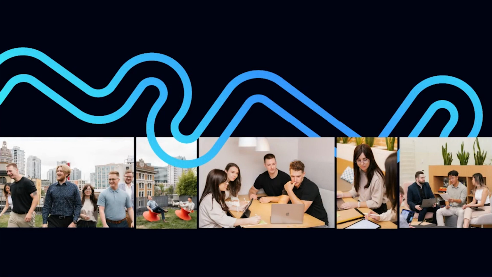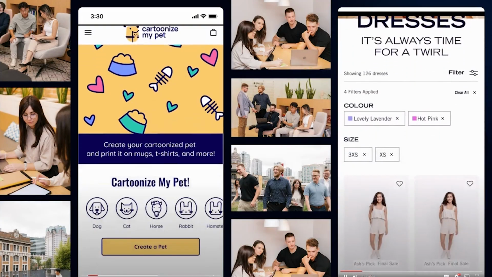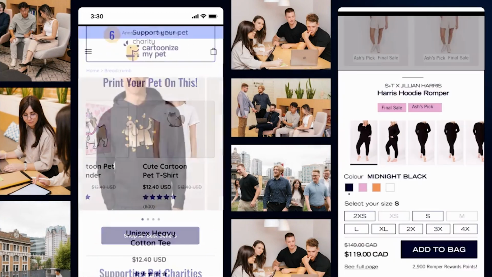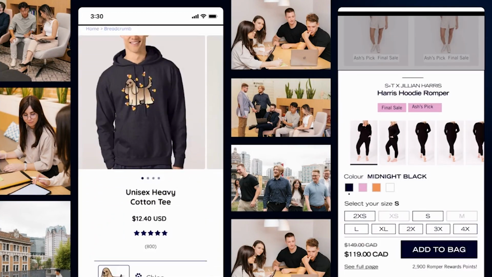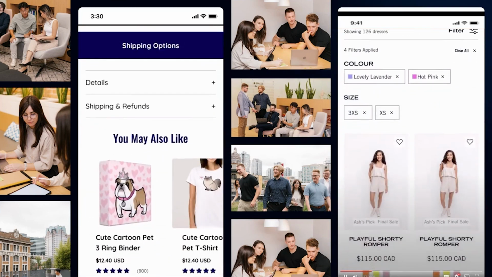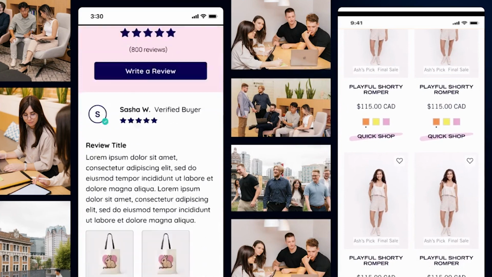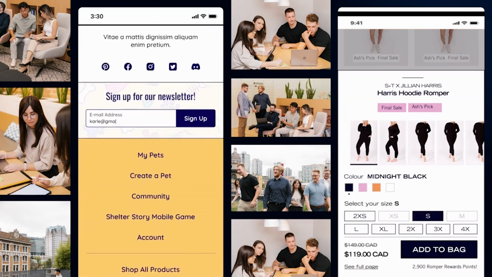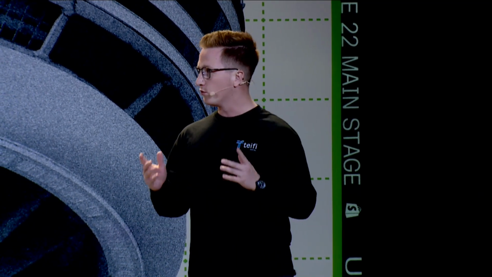Since 2015, Teifi has been creating enterprise solutions to complex merchant problems through the implementation of digital commerce experiences, as well as powerful ERP and IMS systems. This focus on product data and systems integration positioned us really well to work with the Shopify team on the rollout of their brand new content platform. This has allowed us to solve a lot of our clients' complex problems in really exciting ways.